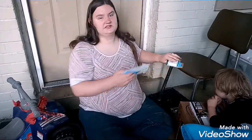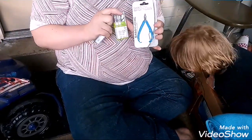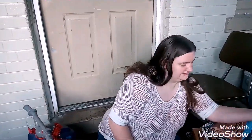Speaking of umbilical cords, next items on our list is going to be some dental floss and either nail scissors or cuticle cutters. Now, the reason I have these items, you're probably wondering, why does she have such cheap items? Why doesn't she have surgical scissors? The reason being is because I've never found there to be a need for surgical scissors. And surgical scissors, actually, because they're so big, cause more problems than not. Though you're welcome to use them if that's what floats your boat.